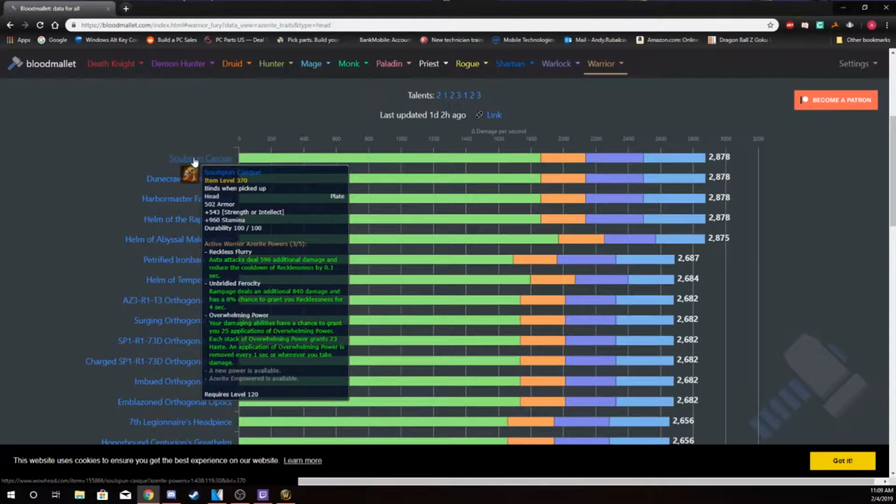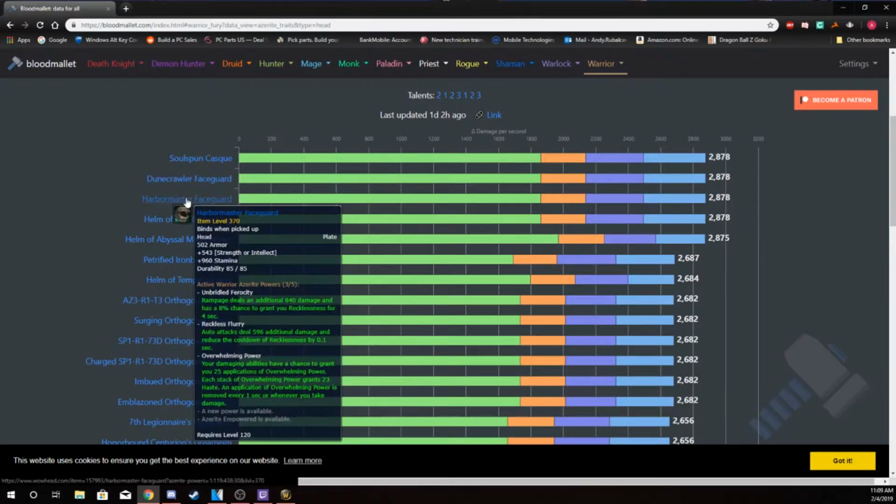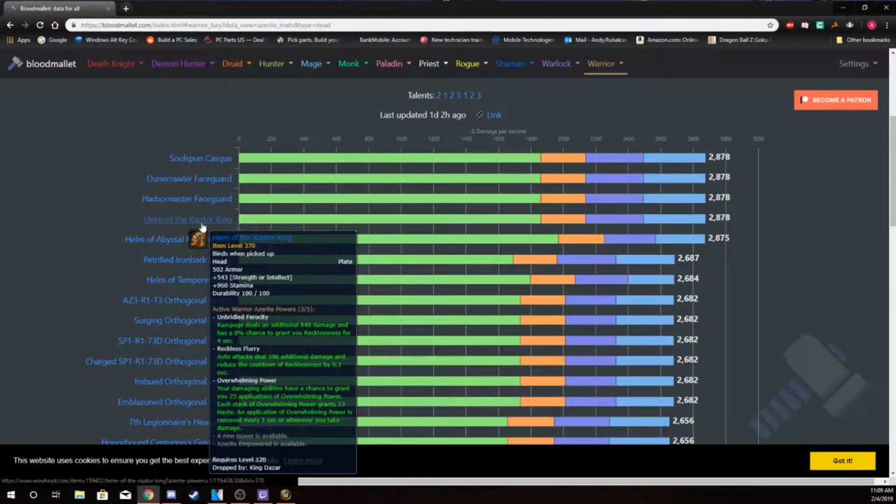But without further ado, let's go ahead and just move down this list so that I can get you guys all caught up. We have Dunecrawler's Face Guard on the same tier again, as I've mentioned, and this one has a chance to drop from the Zandalar cache. I'm assuming the Harbor Master Face Guard is the same thing, but for the Alliance. I'm not too sure. I can't give you guys that information. I haven't really played Alliance, unfortunately, this expansion. The Helm of the Raptor King does drop from King's Rest, I believe.